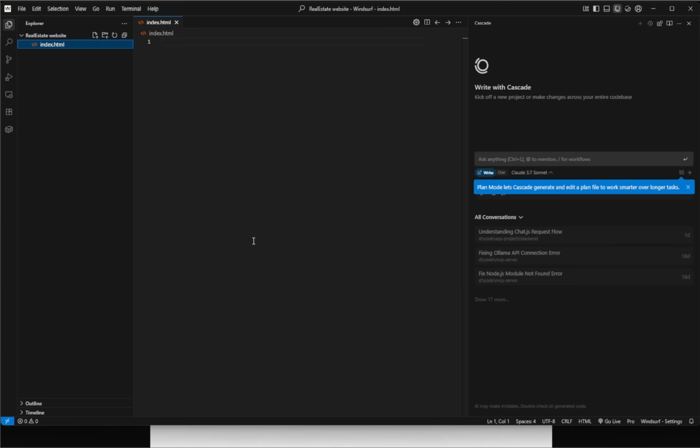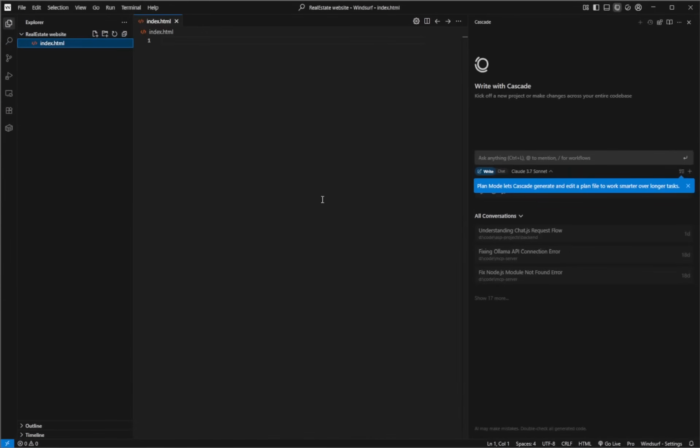The middle area is the code area where you will see all the code that is going to be populated. And on the right hand side, you will find this Cascade area, where we will be writing prompts to generate various code.